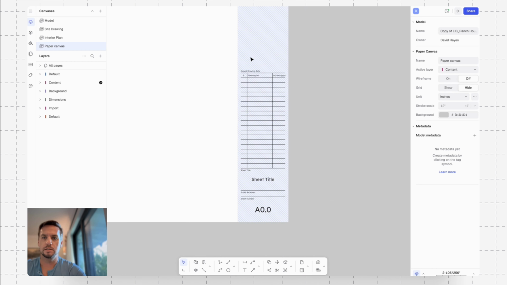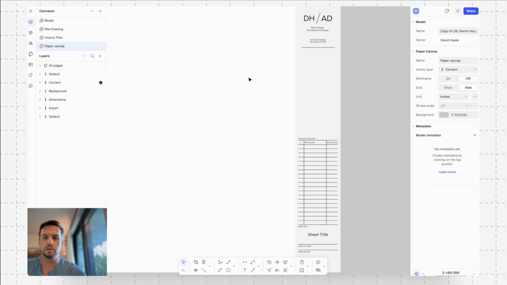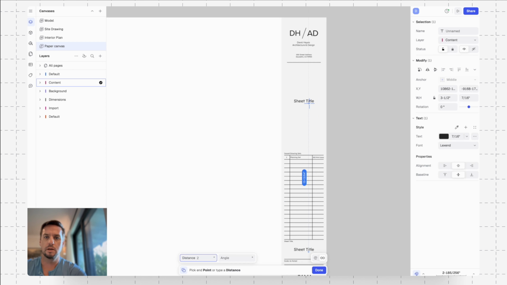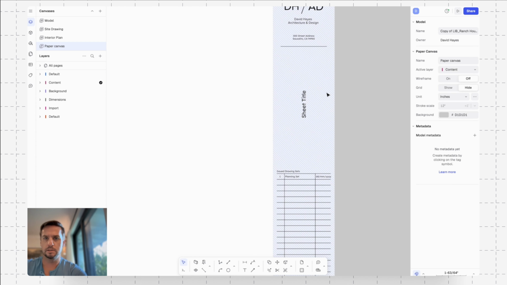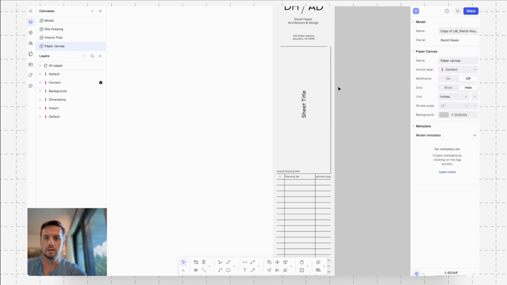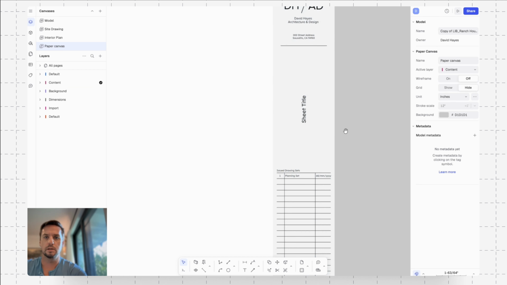And next, I'm going to need the project title and all of that information. So I'll start with that sheet title. That seems good. And I'll just go ahead and rotate it that way. And it's nice to line here. So let's see, I got that centered. So that is all looking good.